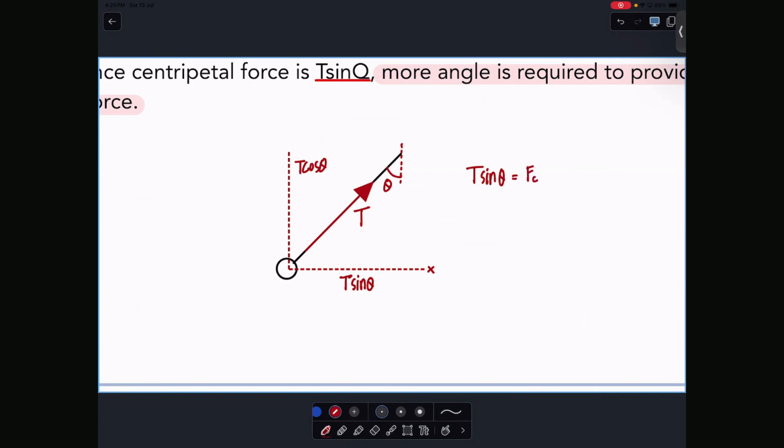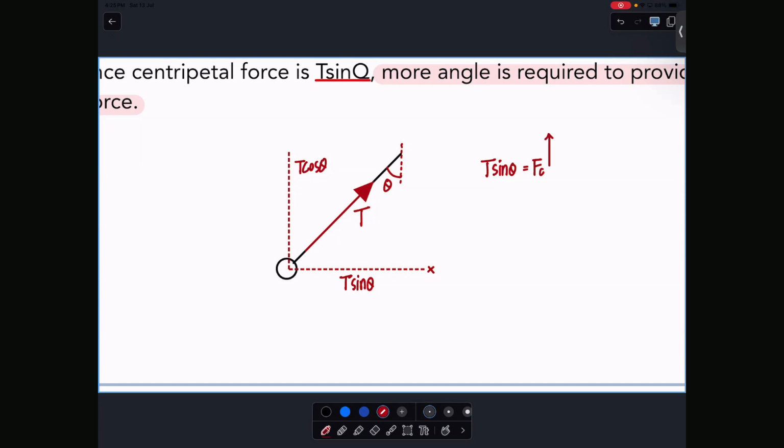Now let's say if you start to spin it faster, as the speed increases, so as something spins faster, what happens to the requirement for centripetal force? Do you need to provide more centripetal force or less, or it doesn't matter? Yes, more. Why? If something spins faster, its velocity is higher, and the change of velocity would be higher as well. And because change in velocity is higher, what would be greater? Acceleration. And because of a higher acceleration, centripetal force must be higher. So that means this must be a large force.